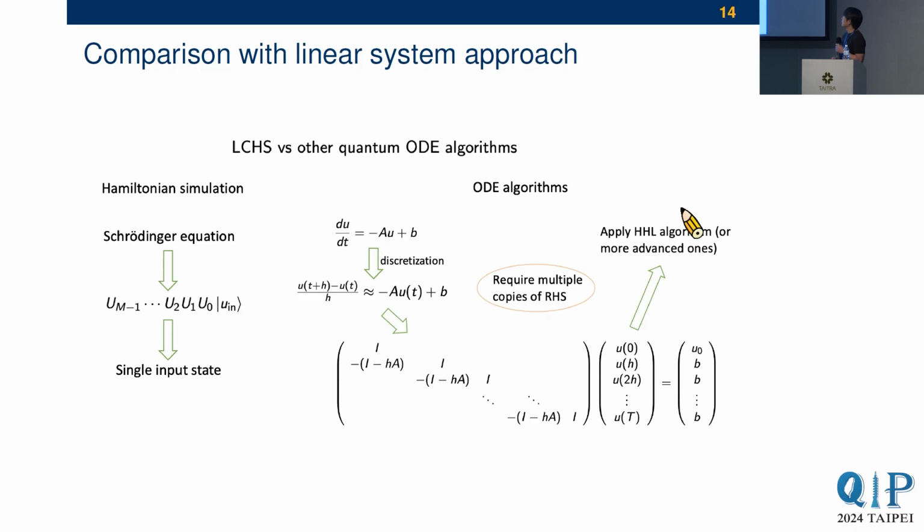So how is this different from the linear system approach? First, Hamiltonian simulation is rather special because you have a tool called oblivious amplitude amplification. You just do time marching and propagate from time t equals 0 to time t. In general, you couldn't do that. You discretize the differential equation, for example using the simplest discretization, and you can definitely do better than that. You have a gigantic linear system, called the history state, as we saw in the previous talk. Then you apply the HHL algorithm or more advanced linear system solvers to solve this very big linear system.